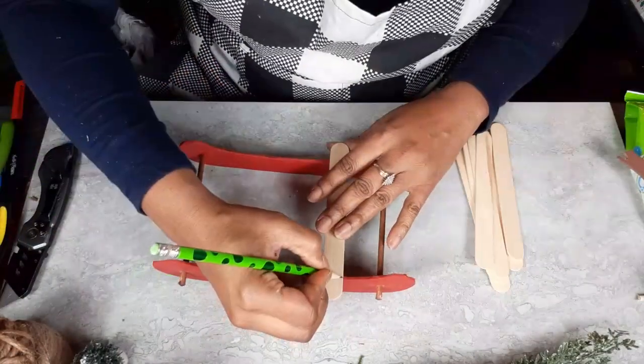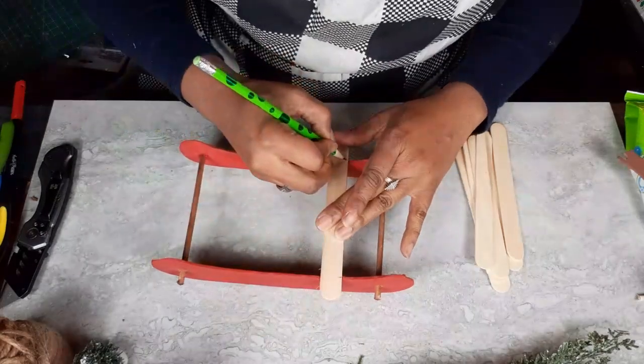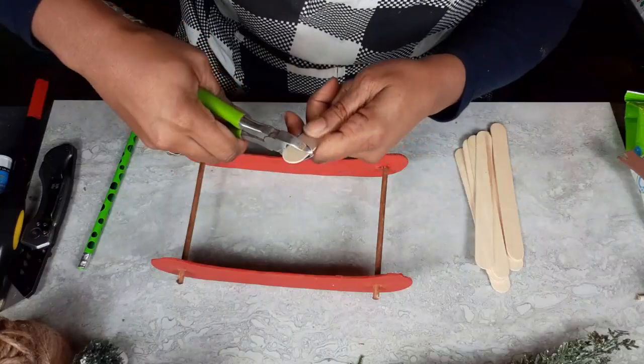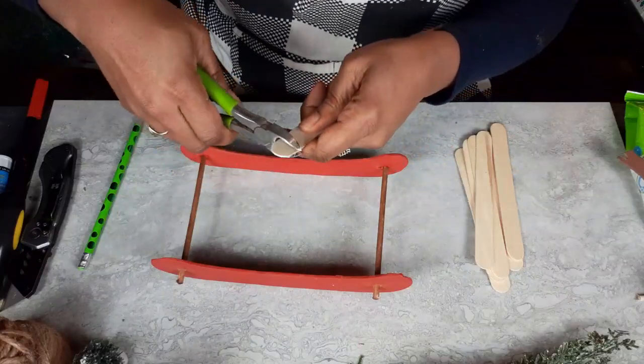So here you see me just getting my craft sticks measured out. And I'll take this one and cut it, and I'll use it to measure out all of the others.